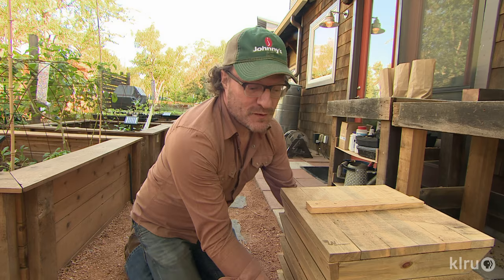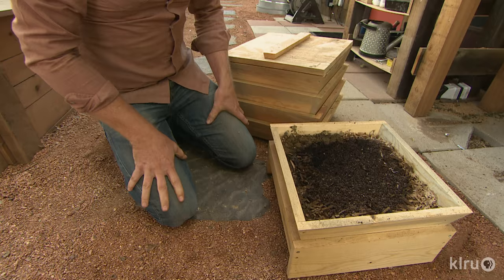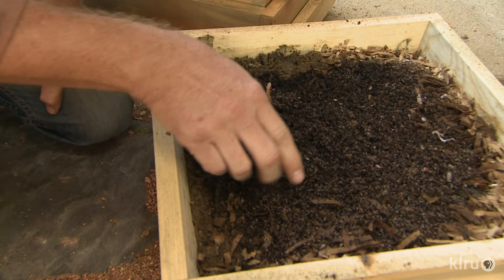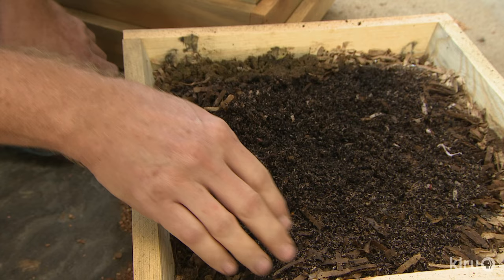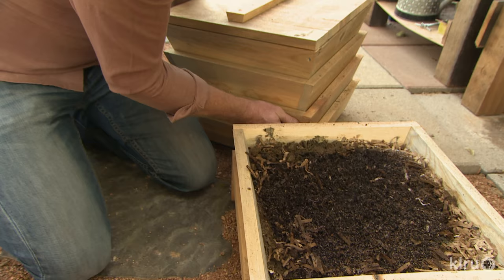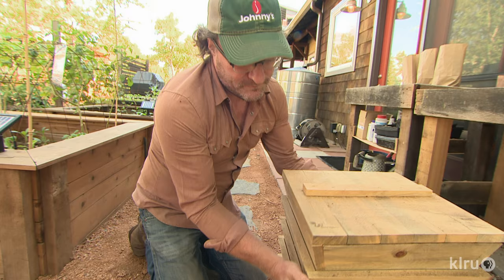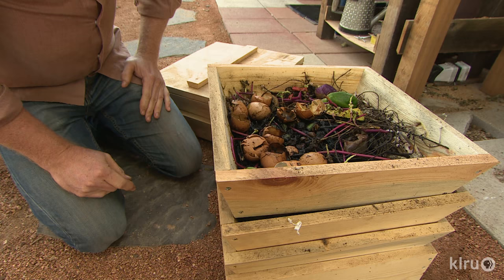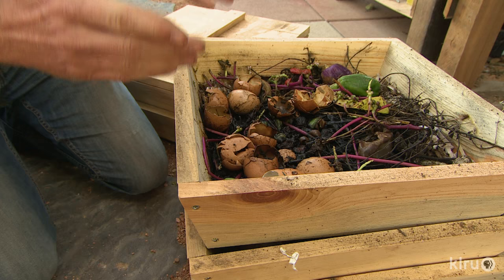This is vermiculture composting. If you lift off this bin, you'll see all these red wigglers in here — they're producing worm castings. There's all sorts of food here: leftover cucumbers, vegetables, and lettuces, mixed in with shredded cardboard and paper. This will eventually become garden food. The worms will migrate upward into the next box where there are eggs and leftover garden material along with shredded paper and cardboard. They'll devour all of it, and all of these boxes rotate up and down based on where the worms are.